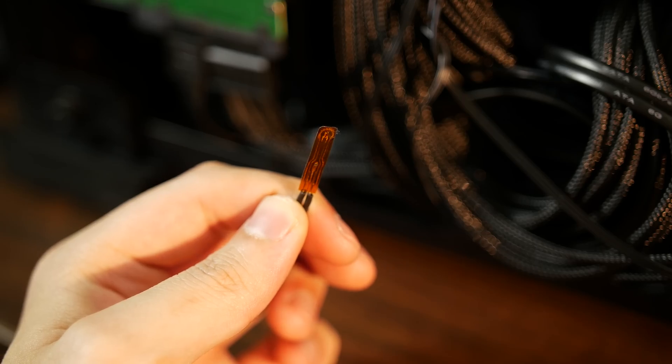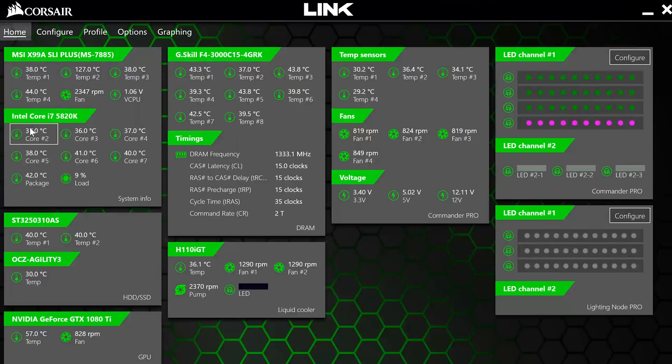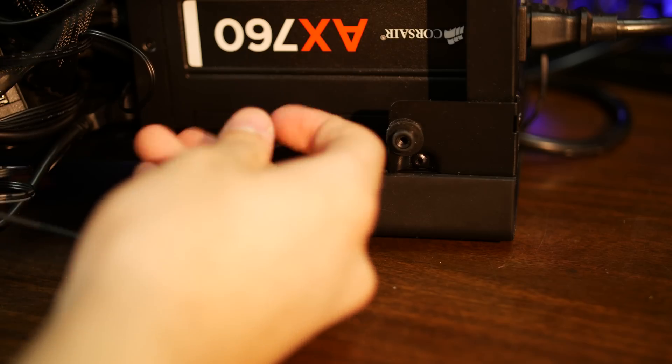The last thing to talk about is pretty hot for you geeks — it doesn't do much in terms of actual functionality, but the temperature sensors are good for giving you extra information if you want it. Corsair doesn't recommend placing them directly on your more aggressive components like your GPU or CPU, but Link will read the integrated temperature sensors for you anyway. I use my four sensors for front intake, power supply intake, top intake, and GPU exhaust, if you want an idea for where to start.